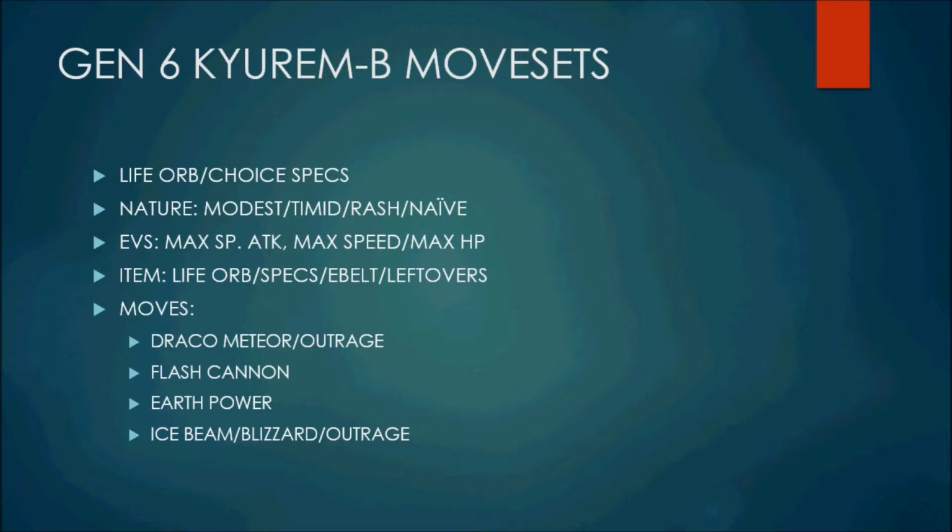You can definitely take advantage of Kyurem's natural bulk with the max HP. And then the items are going to be Life Orb, Choice Specs. You could also go with Expert Belt or Leftovers, or even the Fairy variant. They're most likely going to have that weakened strength of Fairy type moves, so if you're running a bulkier version with max HP, you can live a Fairy type hit and then hit them back, and potentially 2-hit KO them with Flash Cannon.